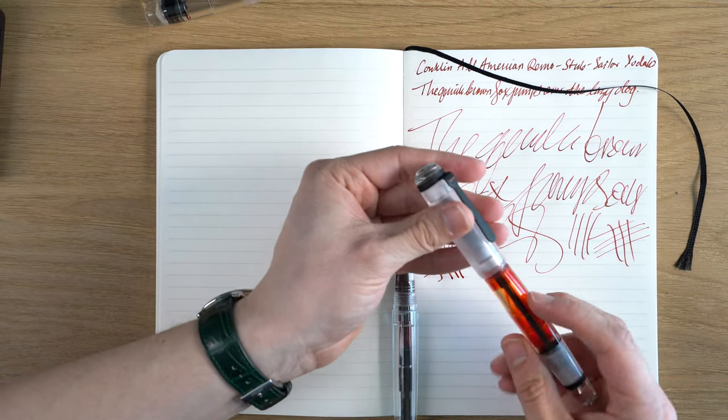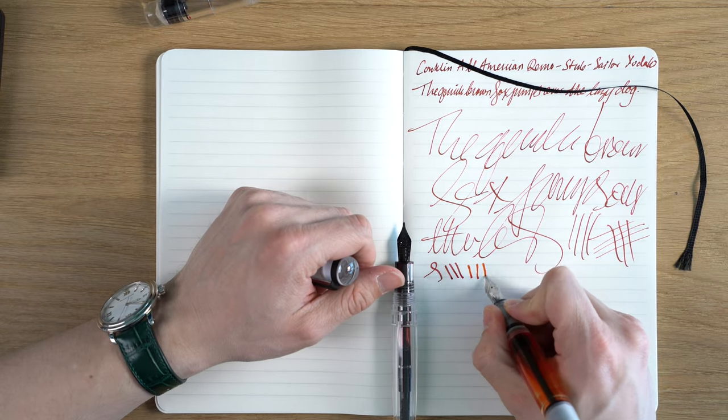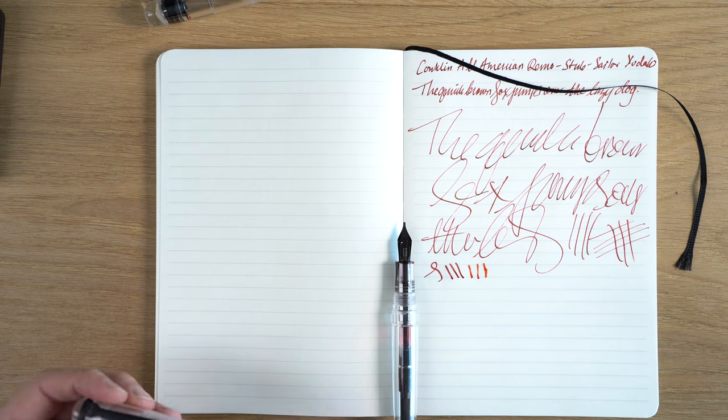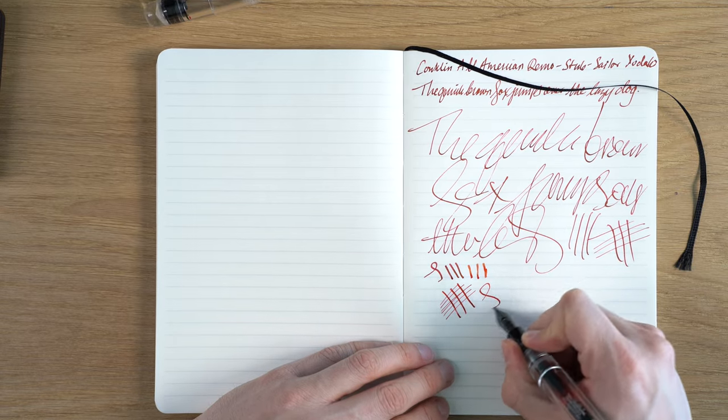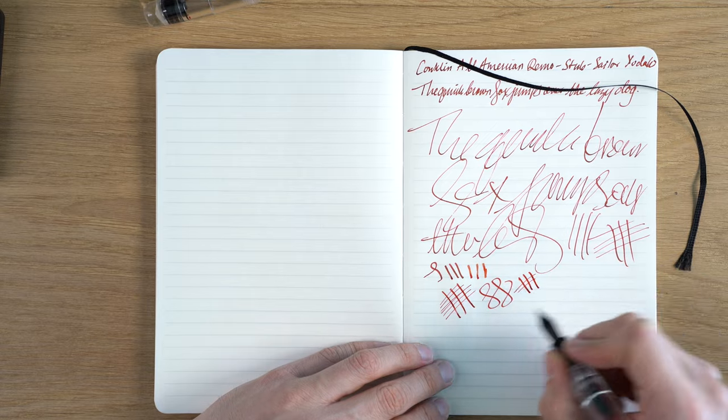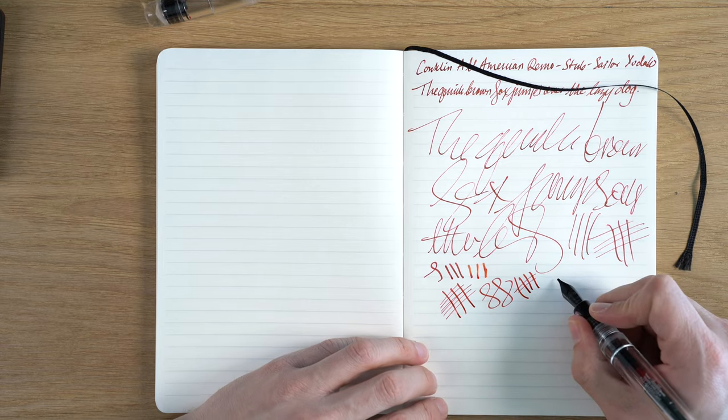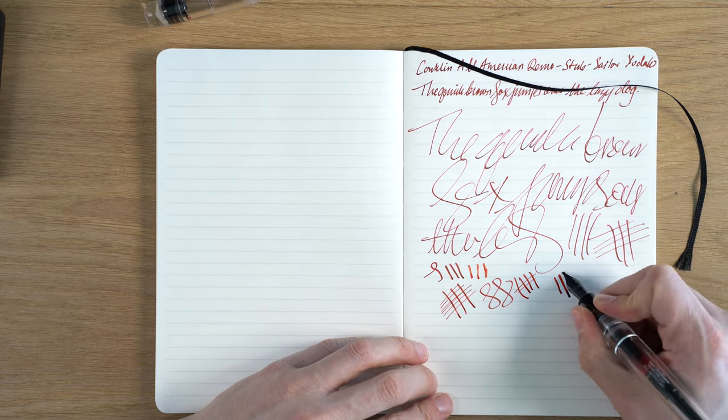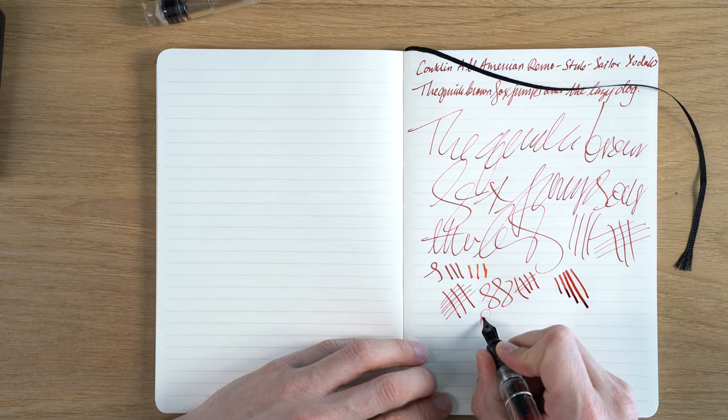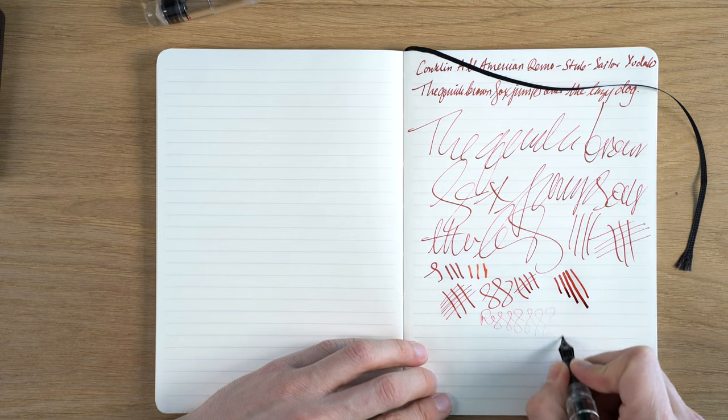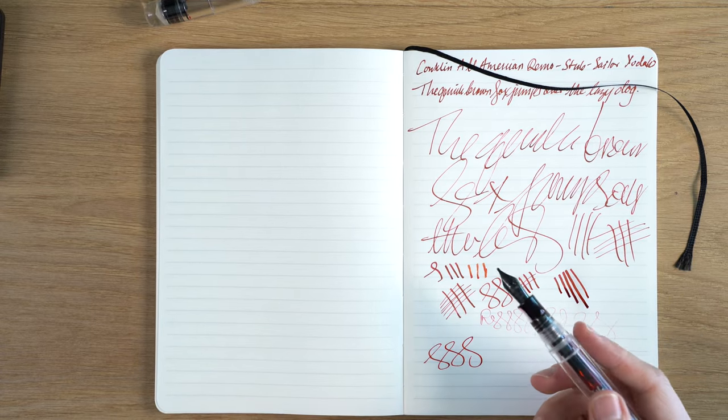It's basically about one millimeter. As a comparison, this is an Opus 88 and they specifically say this is a 1.5 millimeter. So this is definitely a bit wider. I think this is the 1.1 millimeter. But anyway, it's quite a nice pen. Very smooth writer. You get a nice line variation even with that 1.1 millimeter width. It just works really nicely. Now, there's no real flexibility with this. You can push on it a little bit and get some bigger lines, but I wouldn't recommend doing that. It's a stub. Reverse writing, not really going to be a thing here. As you can see, we're going to run out of ink pretty soon. So it doesn't do reverse writing. But other than that, really nice, flawless performance.